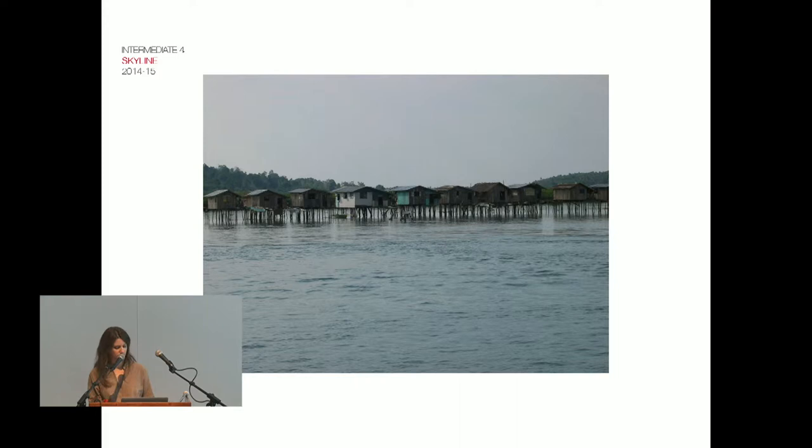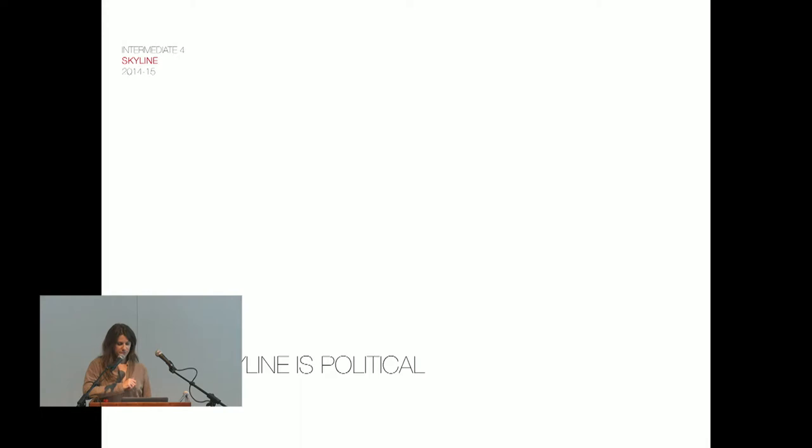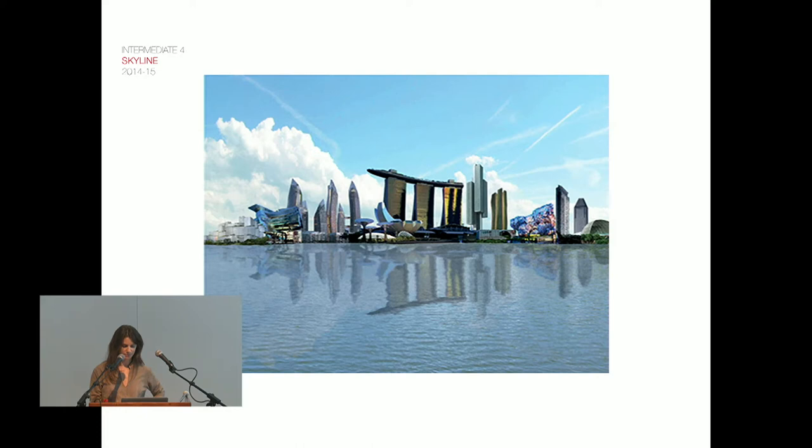The third notion is that skyline is a political line. It's the trace of socio-political arrangements. So beyond the image attached to a guidebook, it's a key reading of politics and commercial forces alike. In Singapore, for example, there's a dynamic choreographed city balancing political will with commerce. The famous arrival from the airport is meant to impress the visitor and highlight the power of the city-state. The crafted image of Singapore, and here it's very much crafted, this is a collage by Noel from two years ago in the unit, implies a strong planning determinism.